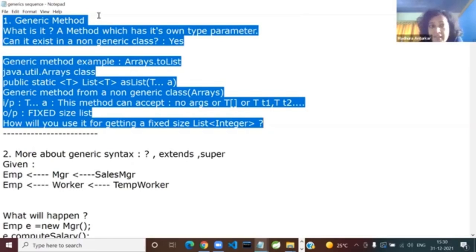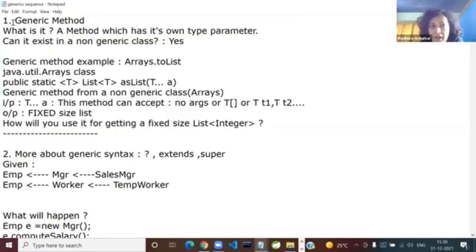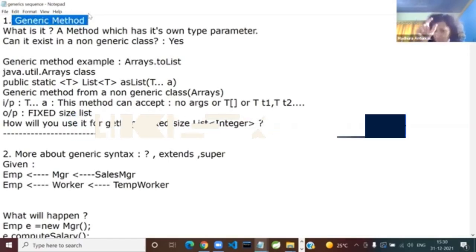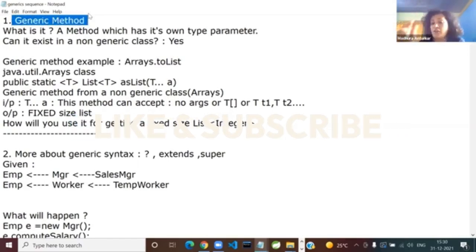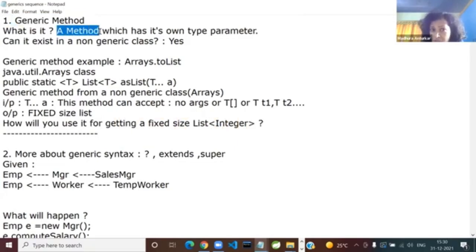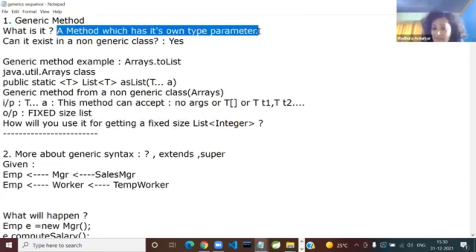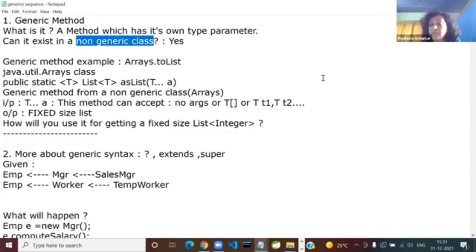Okay, so let me start explaining it line by line. We are discussing that the generic type declaration or definition can come also at a method level. So what is a generic method? A generic method is nothing but a method which has its own parameterized type. Simple question, simple answer. Can you add a generic method with type T's or K's or V's or whatever letters in a non-generic class? Answer is yes. You can add generic methods in a non-generic class.